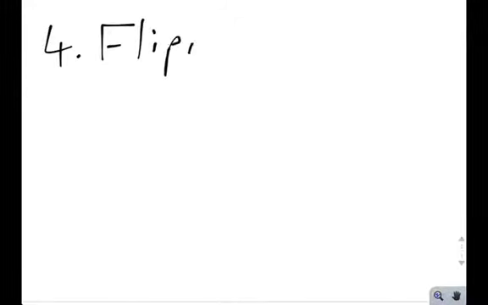Probably the biggest thing, and that'll be a big focus of this blog post for today, is the flipped learning classroom. So number 4, flipped learning. This is a very powerful tool, and you've kind of already started to look at this.